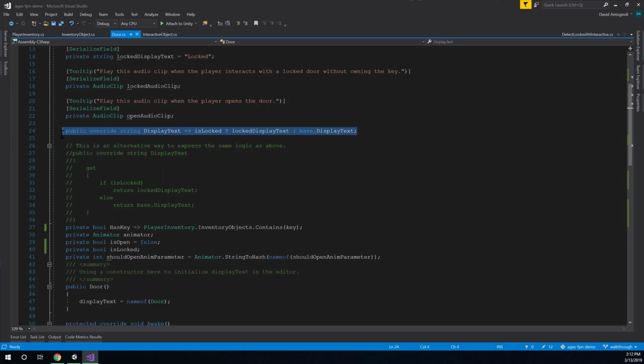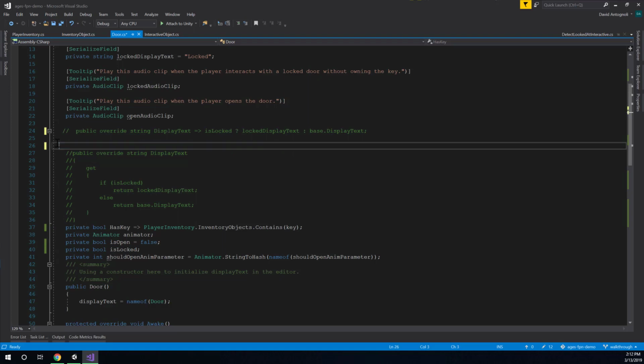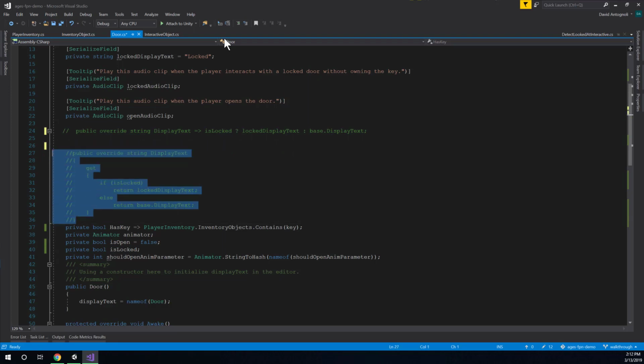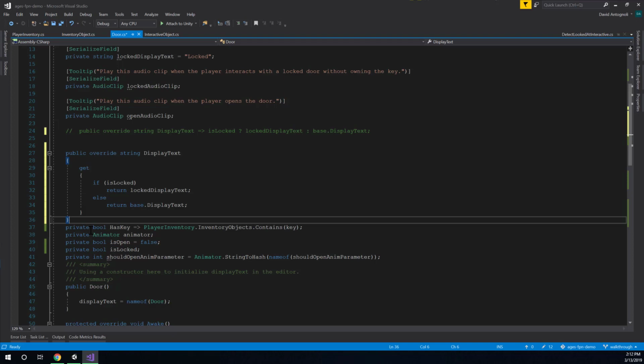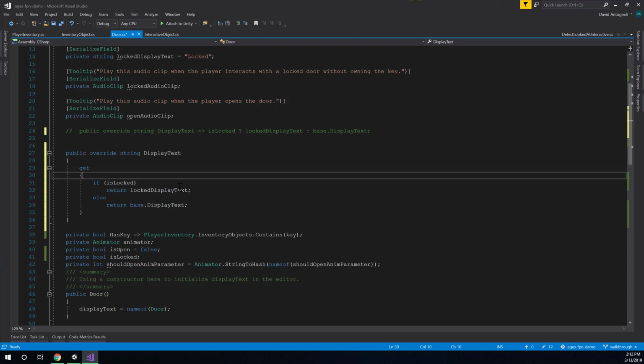So I think basically we're going to comment this one out and revisit this longer syntax, because we need the full syntax to be able to express this more complicated logic. So I'm going to delete this comment and then uncomment all of this with this little nifty button. And so this is just, remember, our alternative way of expressing the same logic as this, but we need to extend it a little bit now.